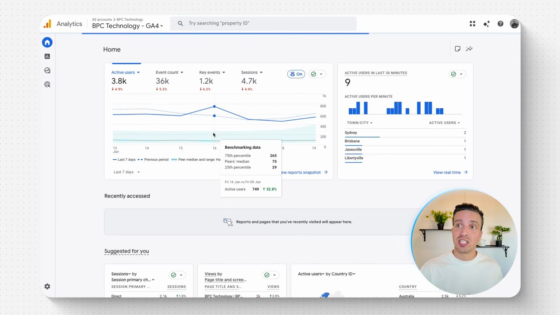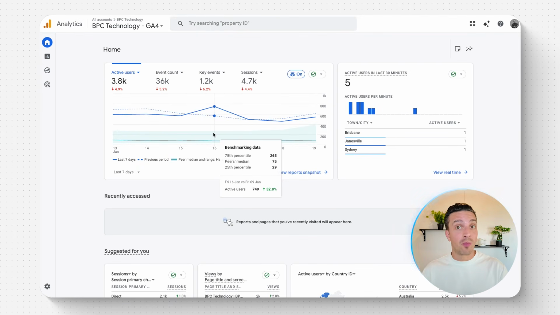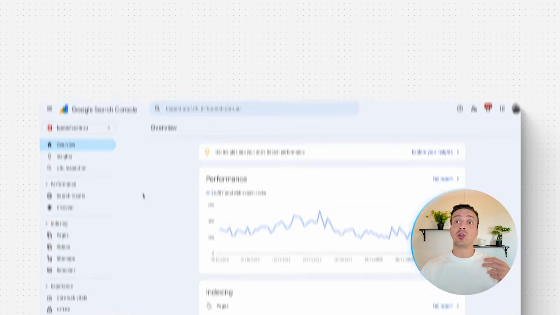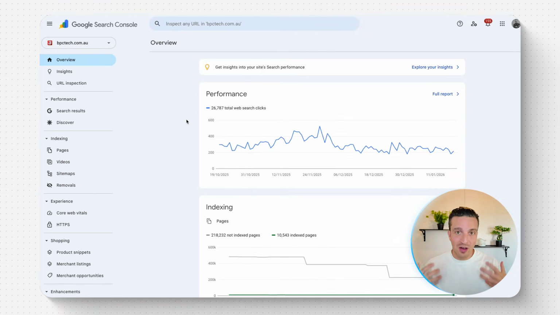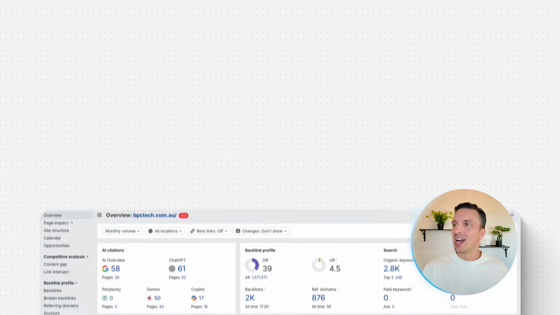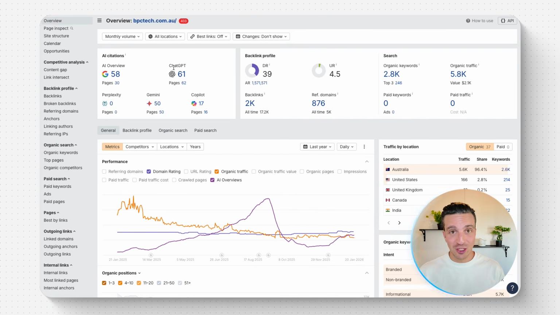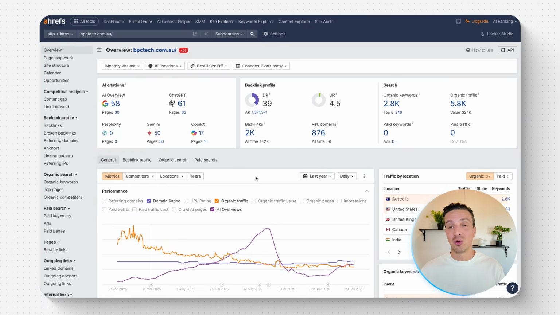If you work in marketing or SEO, I know that you've got these problems. You have to look at a lot of data sets, but they're all kind of fragmented. You might be looking at Google Analytics to see how the traffic is performing on your website. You'll need to look at Google Search Console to see, well, how is the website performing on the search engine network? And you probably have another SEO tool that is way too expensive that you need to use for keyword research, backlink analysis, and all these things.